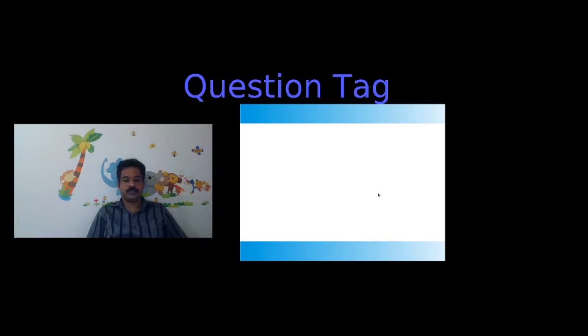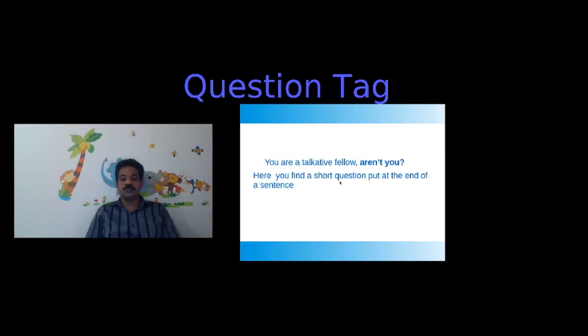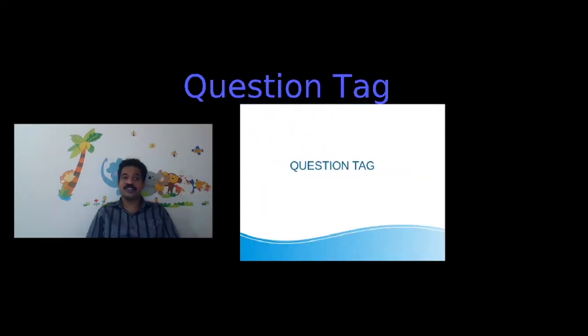Okay, dear students, let's look at the sentence from the story. You are a talkative person, aren't you? So here you find a short question put at the end of a sentence. Which is that question? Yes, aren't you? So a short question put at the end of a sentence is called a question tag.